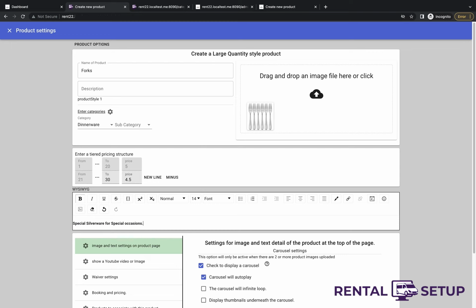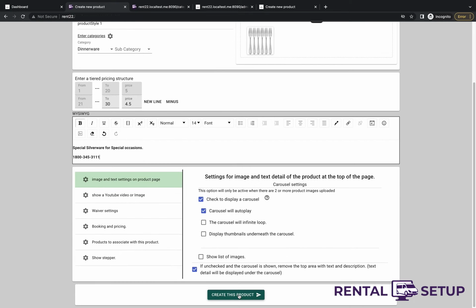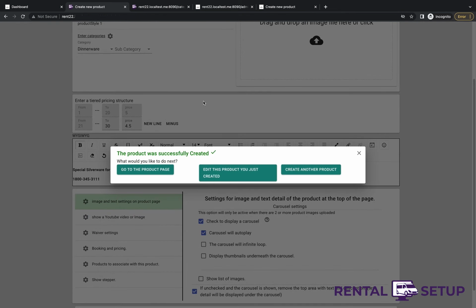Now I'm going to quickly mention the sidebar. As you can see, you can add a liability waiver, which is a PDF that the customer has to sign on the product page. You can set that up if you want to. You can request a video if you want to learn more about how the PDF waiver works.